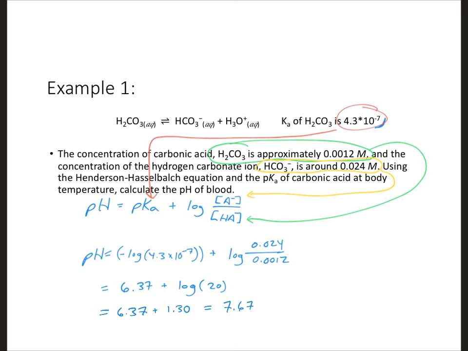So again, this simplifies it. You saw we didn't have to do any ice tables so long as we meet that assumption being that this is not going to dissociate much, so we can forget about that minus x or plus x component. And so we can use this shortcut when we solve that long problem that I referred to in the last lecture. And so if you want to go ahead and close this one, we can move on to that longer problem that hopefully we can make shorter by utilizing this shortcut.